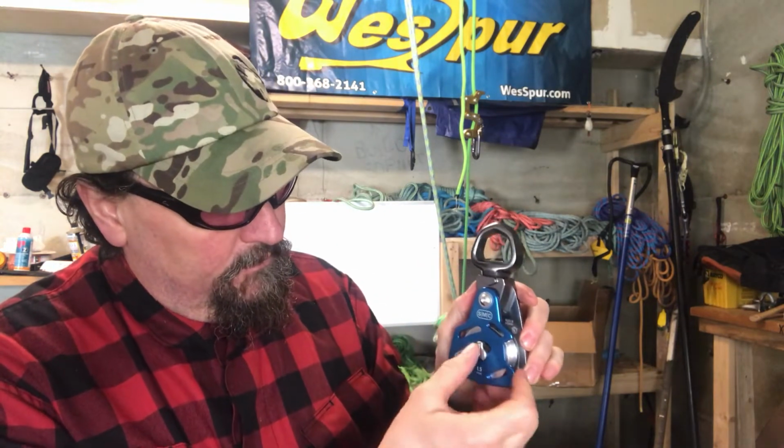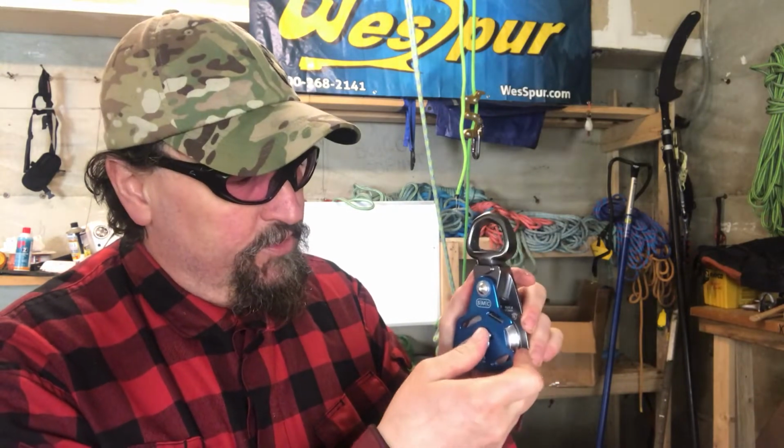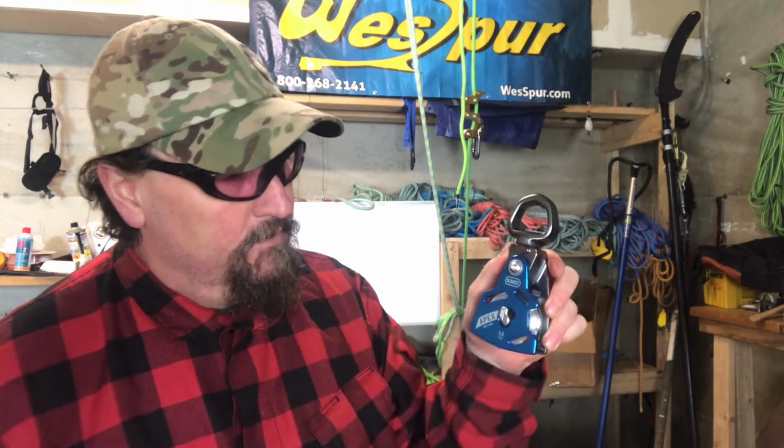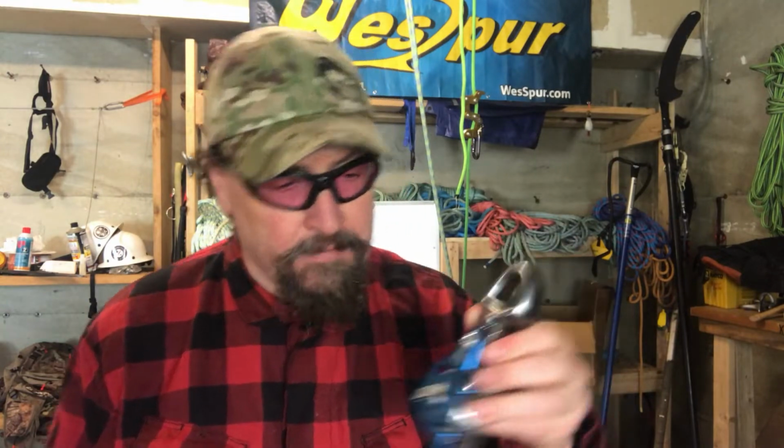The locking mechanism is right here on the axle. So you just push it in, pivot it over, open her up, push it in again, ensure that it's in the lock position and you're locked and ready to go, okay?